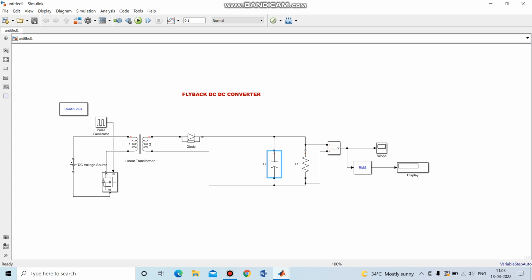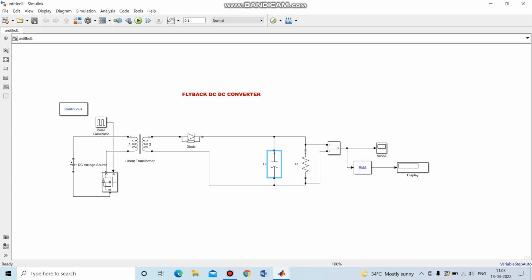So in this we are going to see the design. So how we can design means there are two steps. So we are going to take V0 is equal to 40 volt, V1 is equal to 24 volt and P is equal to 40 watts and the resistance value is 40 ohm, then frequency is 100 kilohertz.